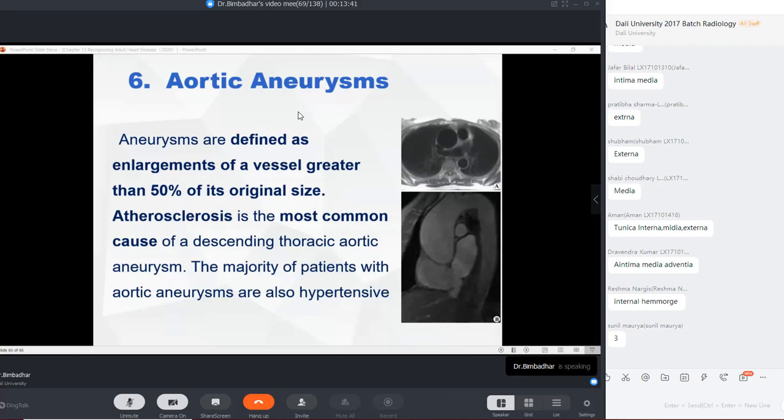Okay, we will take another 15 minutes because we have another two simple diseases that have been left out. This is the only one that needs more explanation. The other two diseases are very, very simple. Just bear with me, okay? We will complete the whole chapter. From next week, we are going to start with the gastrointestinal system.